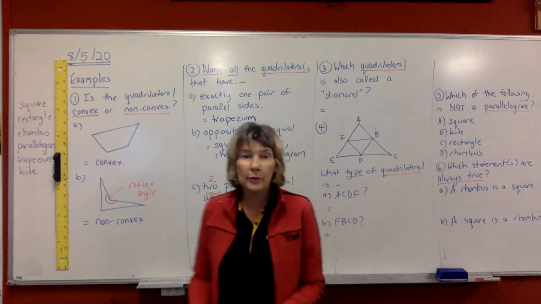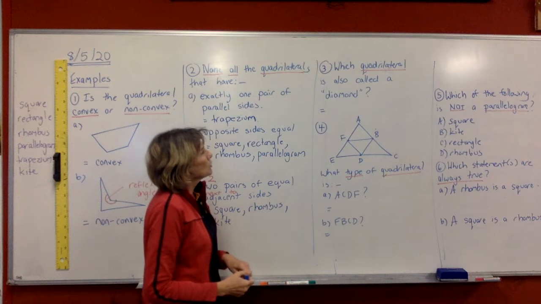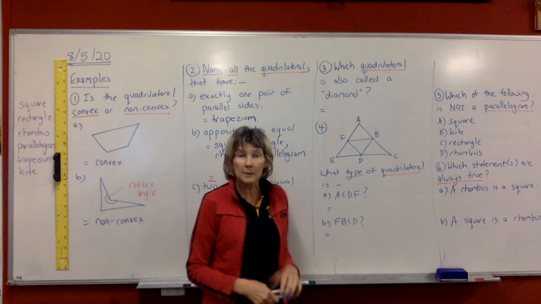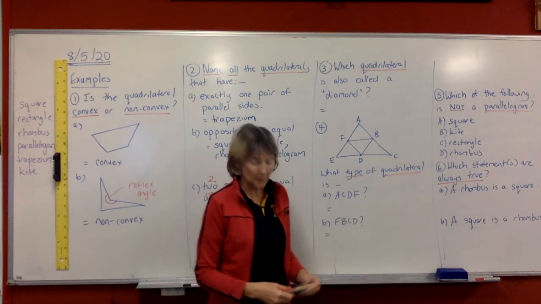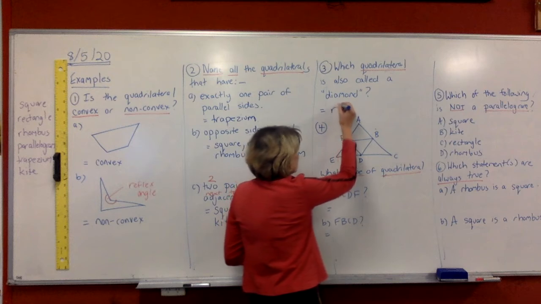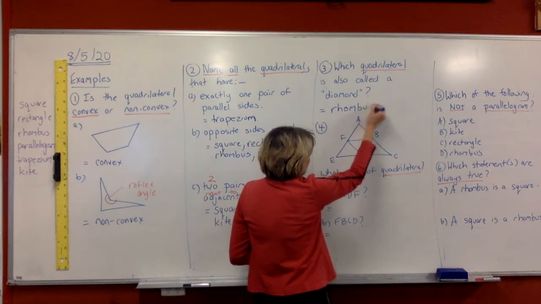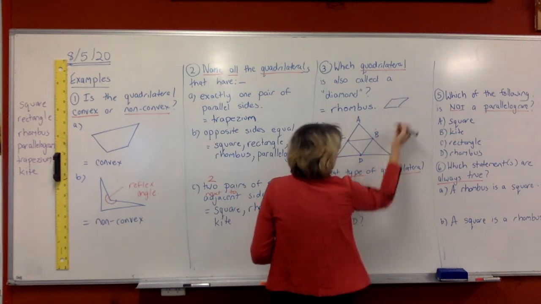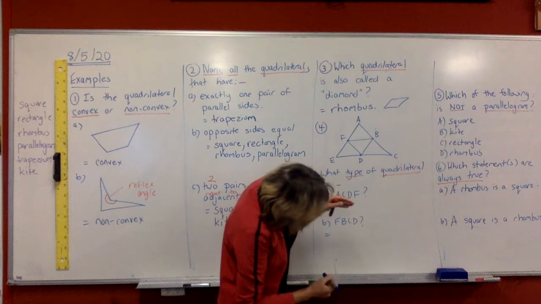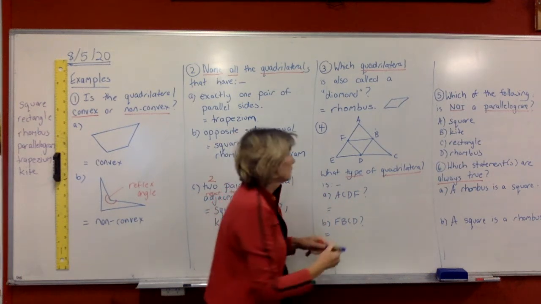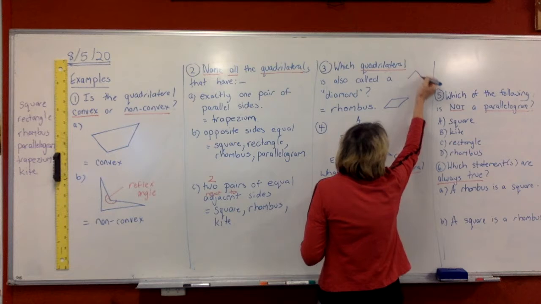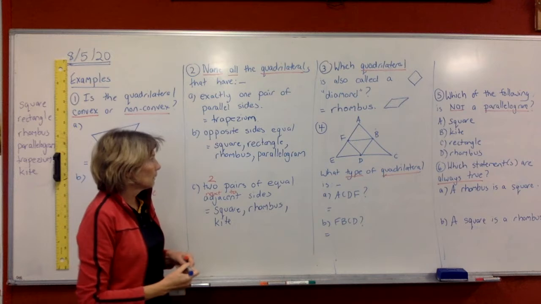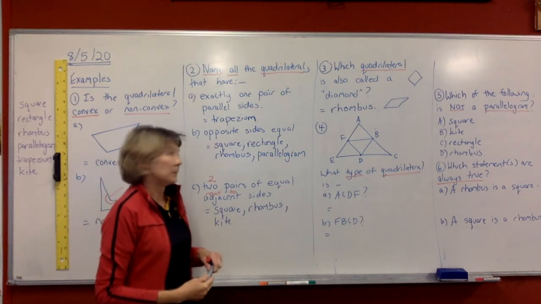Okay, number 3. Which quadrilateral is also called a diamond? So when you're in primary school, you probably called this shape a diamond, and then in high school, we taught you the proper name for the shape, and it's actually a rhombus. Okay? We see a rhombus and we draw that, but if you look at it on the side, it actually is a diamond. A diamond would probably be drawn like this, but it's still a rhombus. It's the same thing. Its technical name is a rhombus.